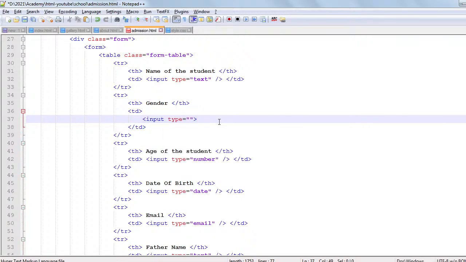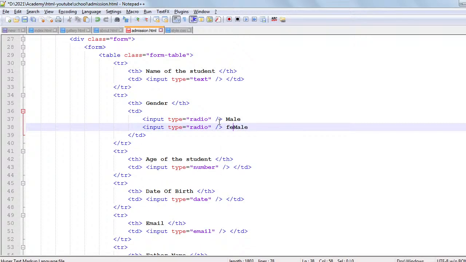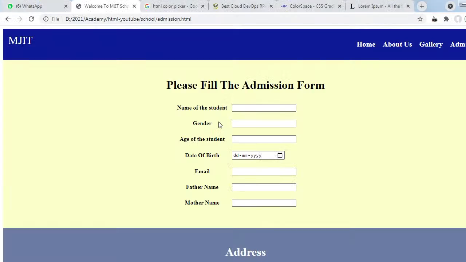Input type equal to radio. So we need to give radio options.